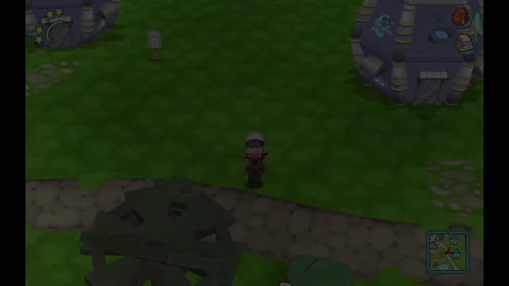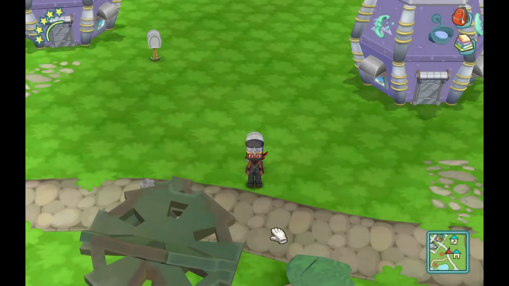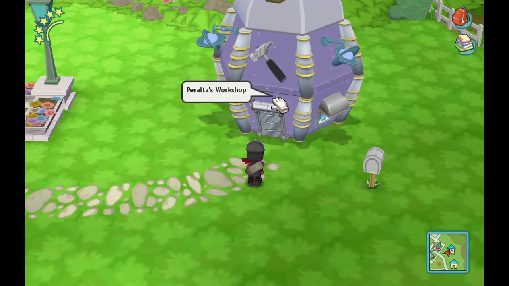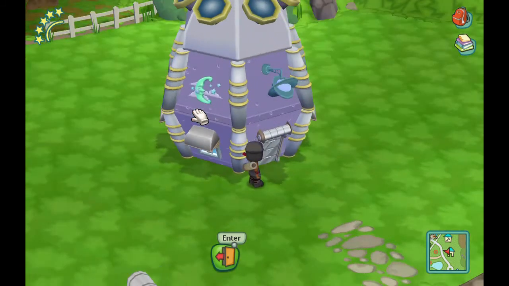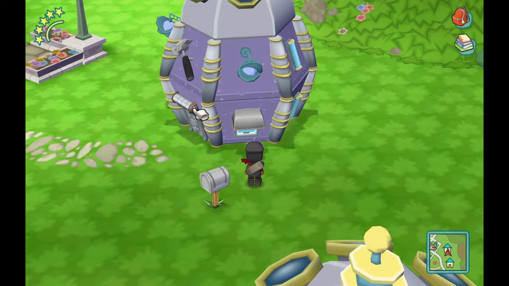Welcome to the final part of MySims. This is the avatar I used to play this game. And as you can see, my workshop and my house have undergone some aesthetic changes.